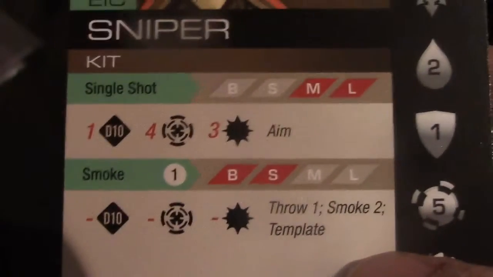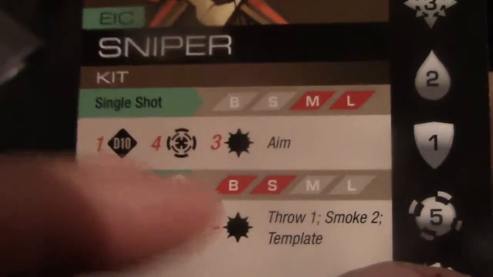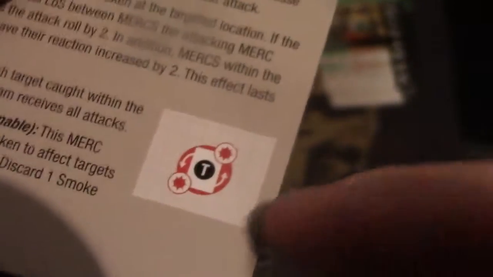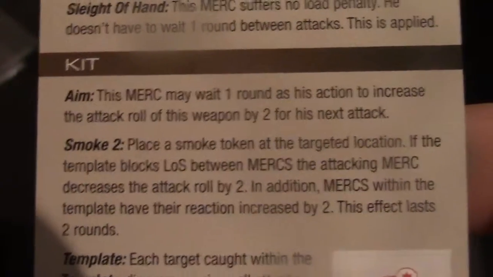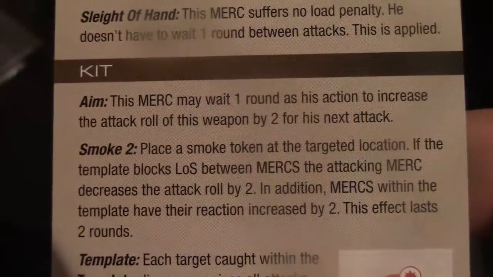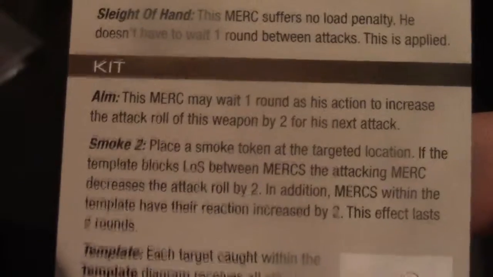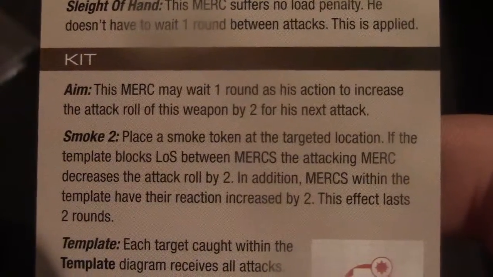So coming on to the smoke grenade, which is base short range, so only one card length. Throw one, which is short range, smoke two, template, and the template for this is the same as most grenades. Smoke 2: place a smoke token at the targeted location. If the template blocks line of sight between mercs, the attacking merc decreases the attack roll by 2. In addition, mercs within the template have their reaction increased by 2. This effect lasts for 2 rounds.